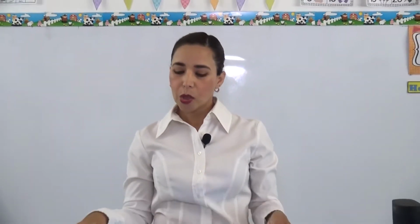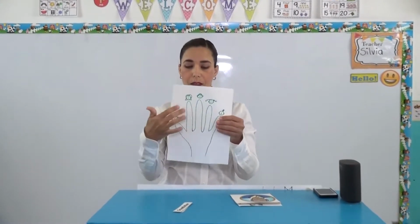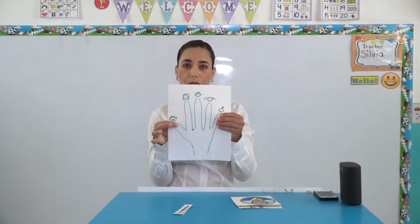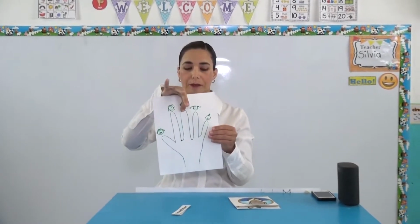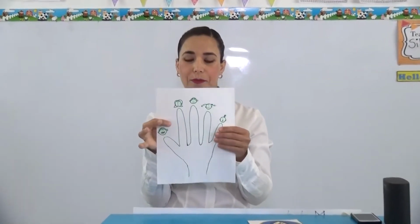Now we are going to listen a song about the family members. Do you know fingers? This is the fingers. This is thumb, index, middle, ring, and pinky.